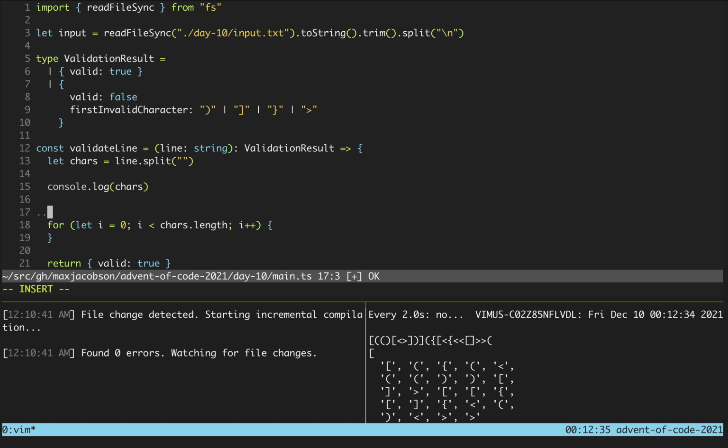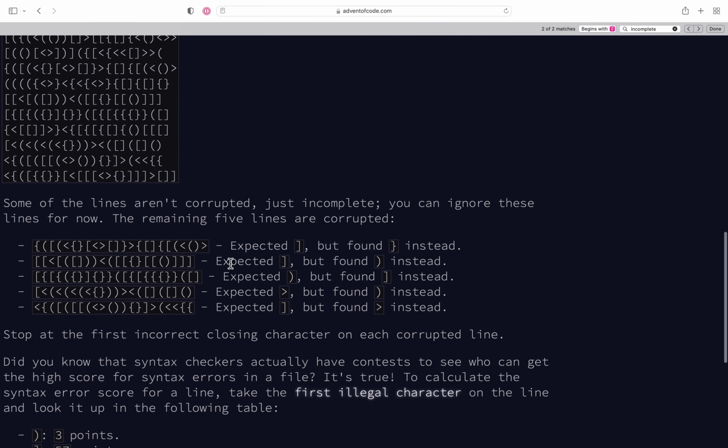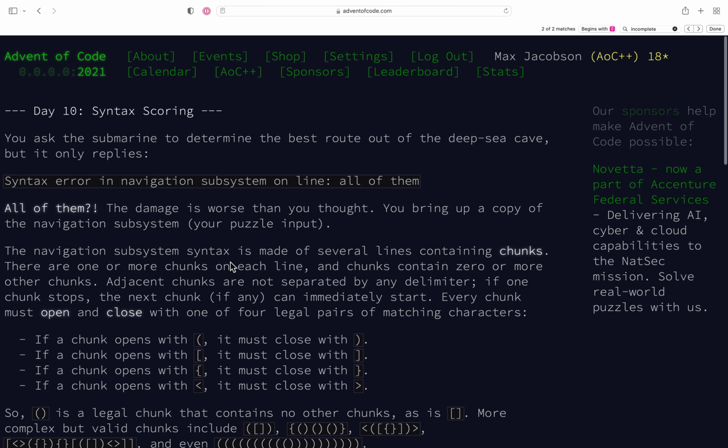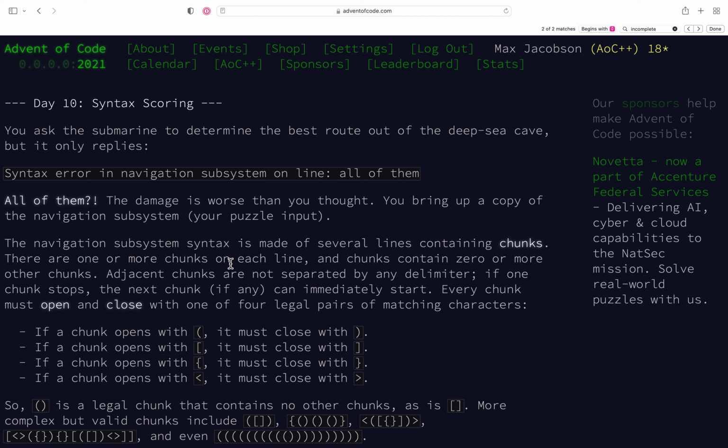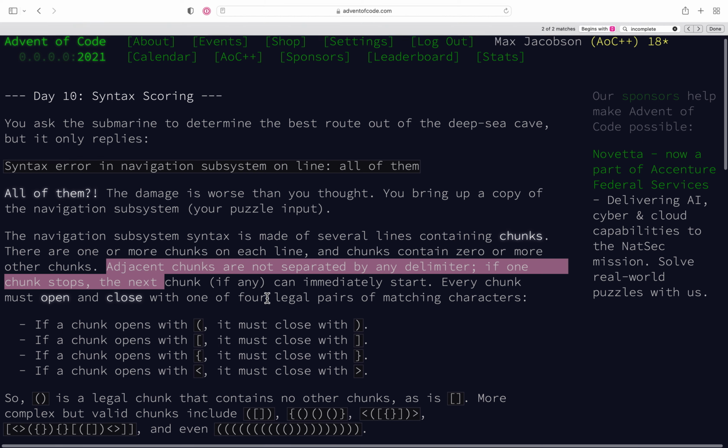Because if you have... I guess one other question I have is, can you do multiple chunks next to each other? Oh, adjacent chunks are not separated by any delimiter. One or more chunks in each line. Okay, so there could be multiple chunks in the line.